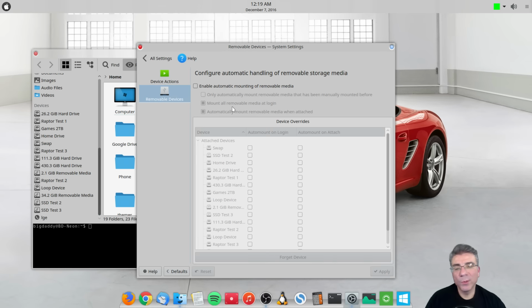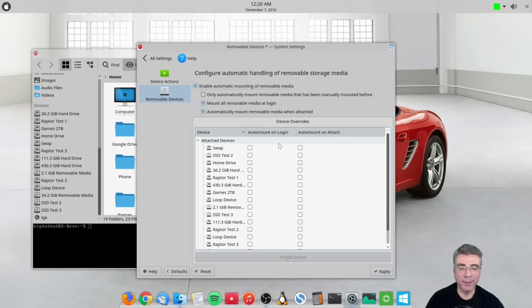All right, so removable devices. You used to have to edit the fstab file, and that can be dangerous for newer users because I have had it happen in the past where I've edited it, and it must not have been exactly right because the computer was unbootable then. And I actually had to go into the terminal through the login screen and edit it again and take it out. But this is the easy way to enable drive mounting.